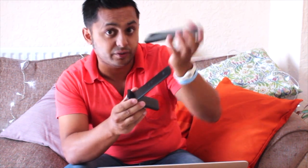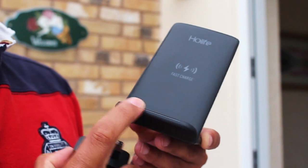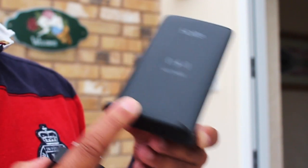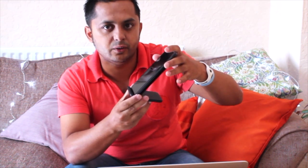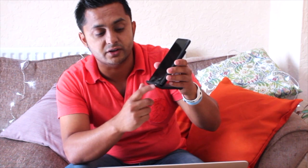Incidentally, if you use a leather portfolio type case to protect your phone, with your credit cards etc., that also works. So you put that on top of there, in your case, and it will still charge. The green bar will still come up here. So that's really cool. Not a bad little contraption to buy. So I bought actually this and this together.